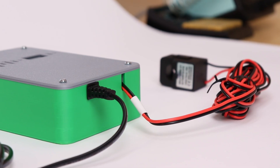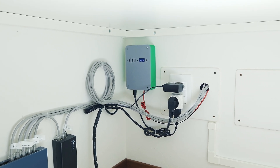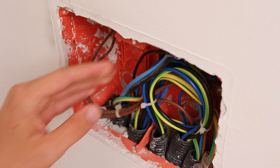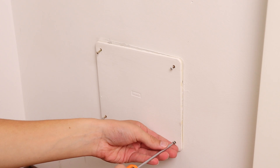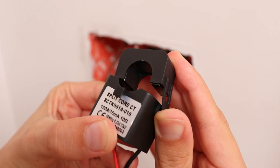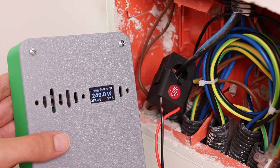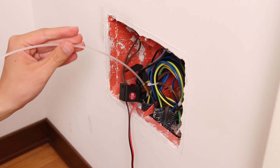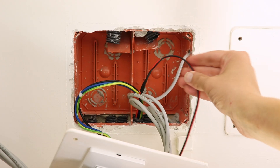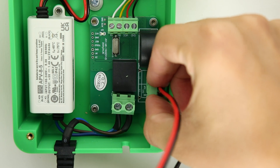And here is our energy meter ready. In the end I also quite like the design, with this wave pattern on the front of the box. The last thing to do is installing our energy meter in the apartment. As I wanted to measure the power consumption of the whole apartment, first I located the wires that go from the utility meter to the electrical panel. In my case they passed through a box on the wall right below the panel. Once I located the main live cable I installed the current clamp — since it can be opened it does not require disconnecting the cable. To do a test I plugged in the energy meter and on the screen we already see the power consumption in watts, the voltage and the current flowing on the cable. For a more permanent setup I pulled the current clamp cable through a conduit for about 3 meters to get it into the cabinet where I also have my network switch. Here I mounted the energy meter on the wall, connected the current clamp cable and finally plugged it in.